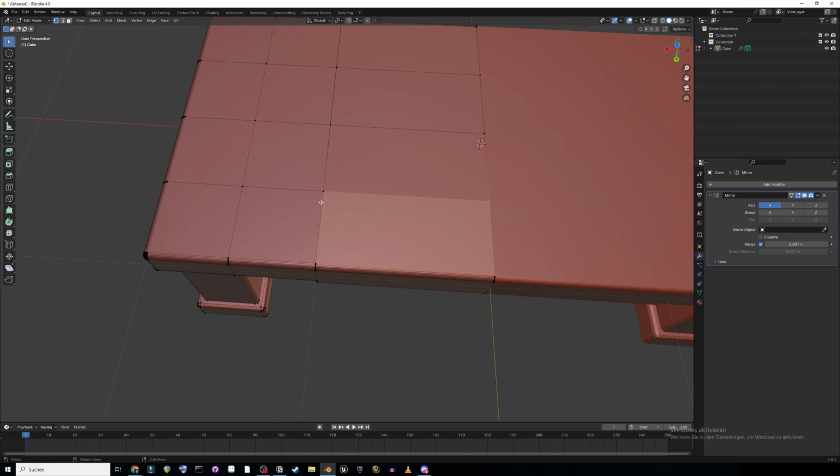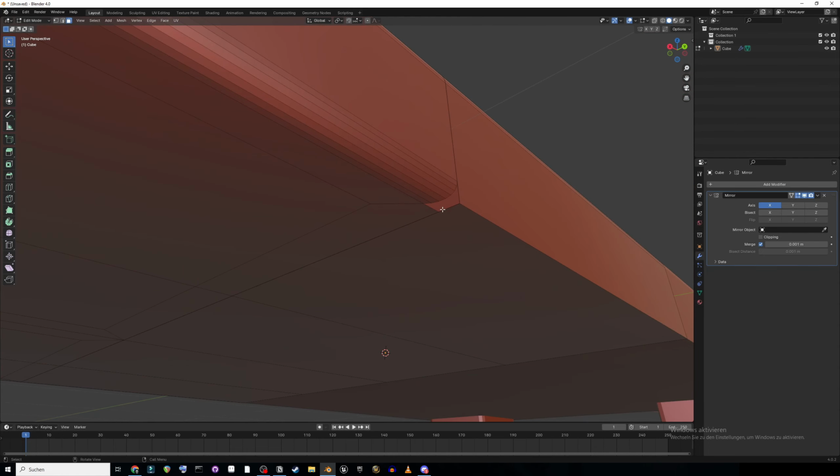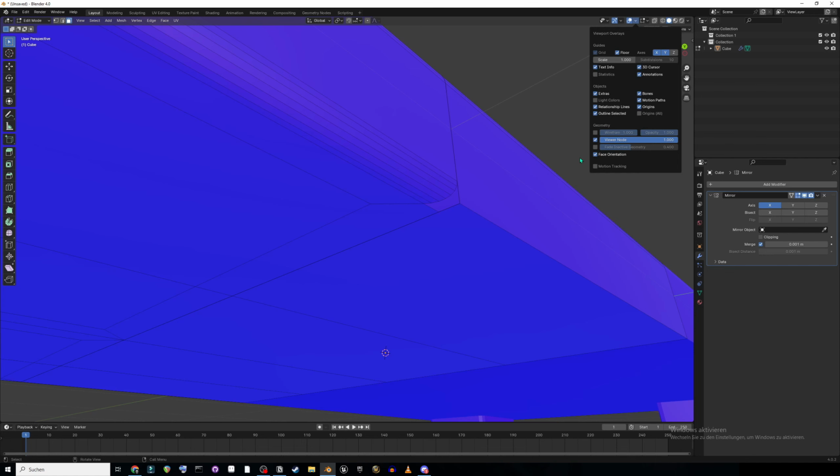A triangle is good, a polygon with 4 points is also good, but if you have 5 or more points, then it's an n-gon. And that could also make crazy stuff out of your textures or renderings. Just like the one for face orientation. Let's check. Oh, that's actually displayed correct here. So let's turn it off again.